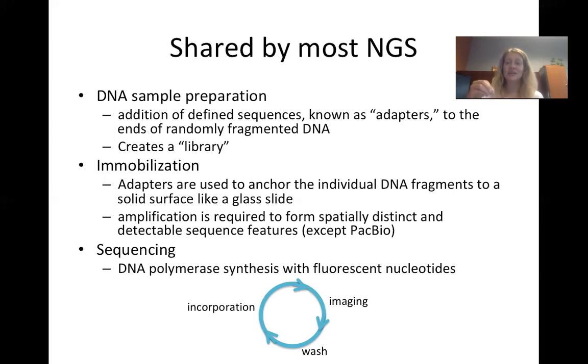So as this polymerase is adding bases, it builds a complementary strand to your DNA molecule or RNA molecule of interest. RNA has been converted to cDNA. But anyway, the polymerase is adding bases and they fluoresce in a different color, and that's how you can tell what your sequence is. And the cycle there with Illumina is the base is incorporated. As it fluoresces, an image is taken and then it is washed, and then you go to the next round of incorporation: incorporate another base, image, wash, and you go through cycles to build up your sequence. I'm pretty terrible at explaining all of this, so like I said, I'm going to post some videos.